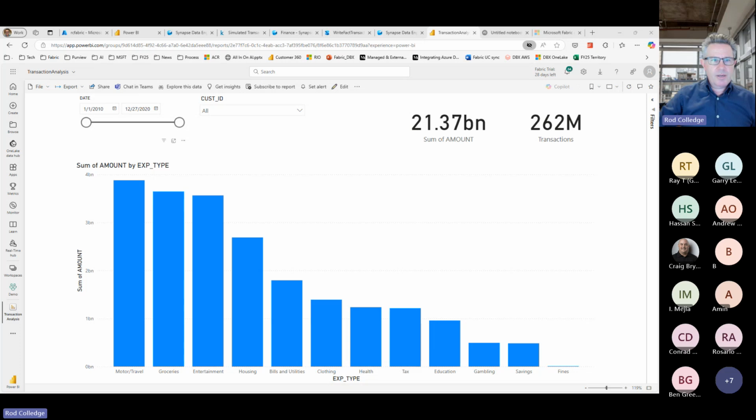Does this have any impact to users in a Pro workspace? Yeah, so unless it's backed by Fabric capacity, you won't be able to have access to things like Direct Lake or Power BI Copilots and so forth. If you have a Premium Per User license, the only thing you can do is Power BI stuff. You can't do Fabric stuff. So you'd need a Fabric capacity for that. That's all the questions there.